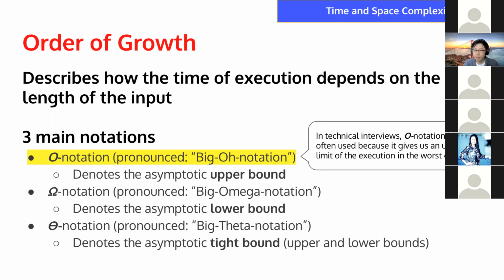And in computer science, there are 2 other similar notations. One is called big omega notation, which describes the lower bound. And then lastly, there's also big theta notation, which describes the tight bound, which is limited by the upper and the lower bound together. But in most technical interviews, what you care about is the big O notation, because it gives you the upper bound or the limit, right? So yeah, this is what we care about. You might see this written with this notation, or just as a capital letter O.